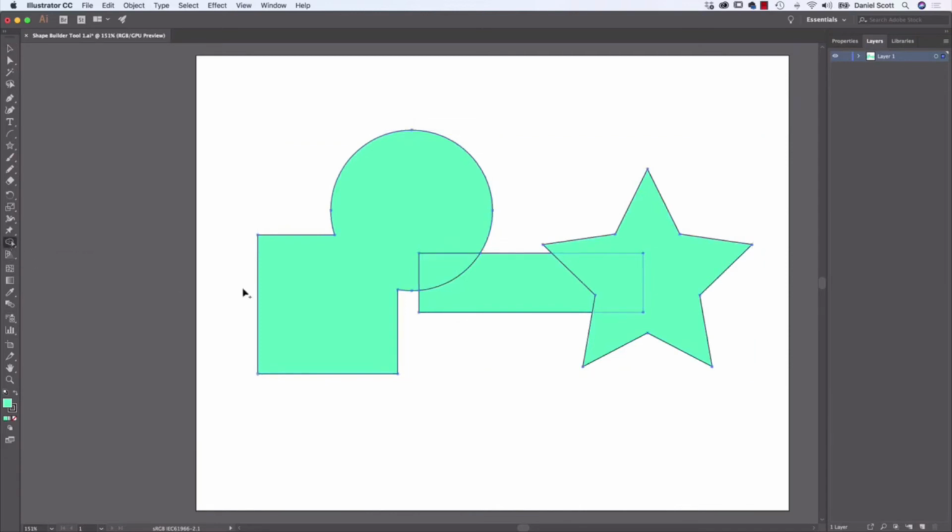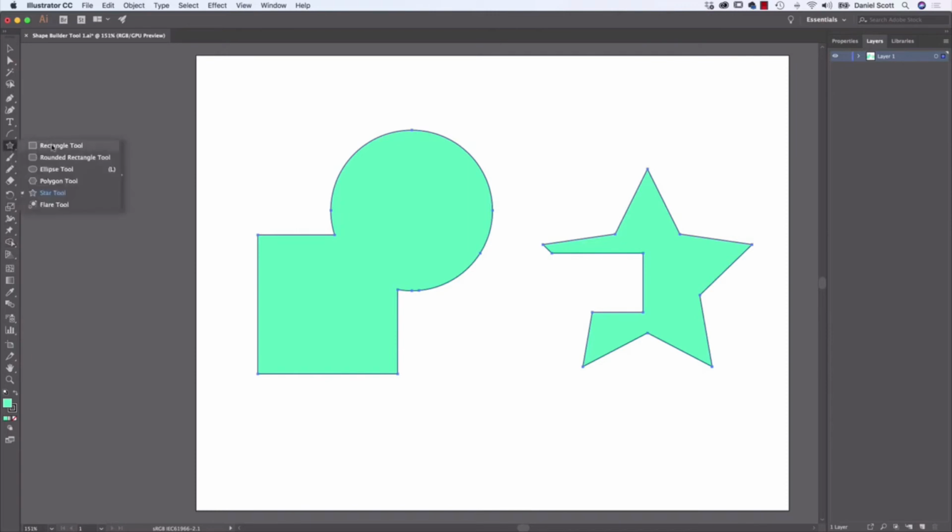So Shape Builder. By default, it's got the little plus. But if I hold down the Option key on my Mac or Alt key on a PC, can you see it changes from a plus to a minus? And it lets me do things like this. I want to delete this chunk here. Just snips all up where they overlap. If you've ever tried doing that with the Pathfinder tool, maybe you've used Illustrator in the past, man, it was a pain. So clicking and dragging across things joins them up. Holding down Option on a Mac or Alt on the PC allows you to click and delete things. Super handy.